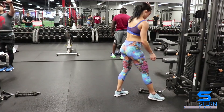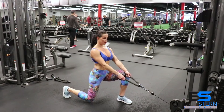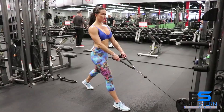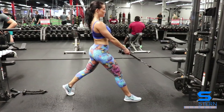After 10 reps, adjust the weight to about 30 or 40 pounds for a cable split squat. Make sure your legs are even on both sides — if you've got this wide of a stance with your left leg forward, make sure your right leg when it comes forward matches where your left leg was. Everything should be nice and even. Even though we're trying to lean down, we want to be sure that the right and left side mirror each other. Knees stay behind the toes, upper body stays nice and tall, shoulders stay back. 10 reps on each side — and this will start to feel more like a cardio movement because it's 20 reps at lighter weight, but your legs will be fatigued from the previous two exercises.